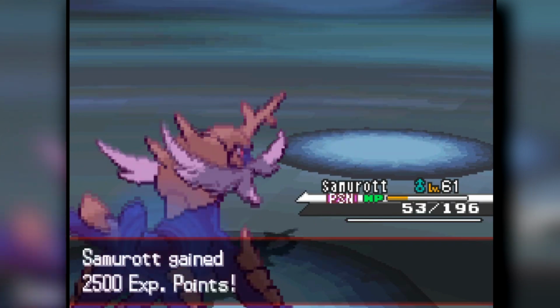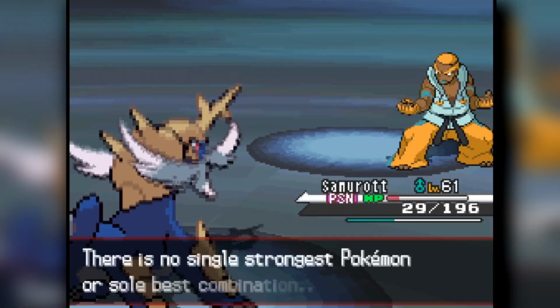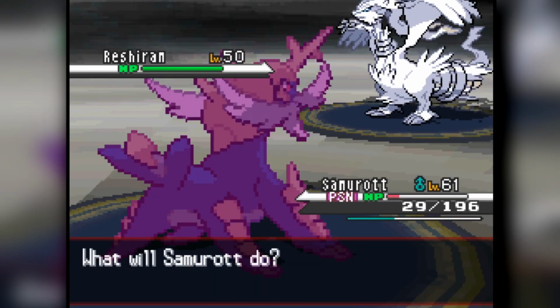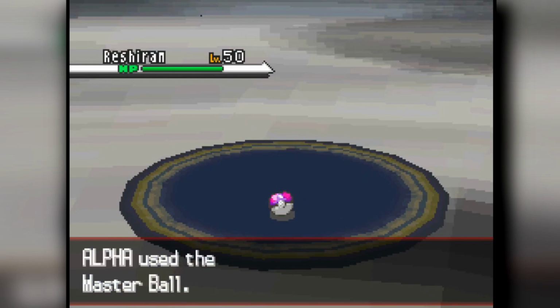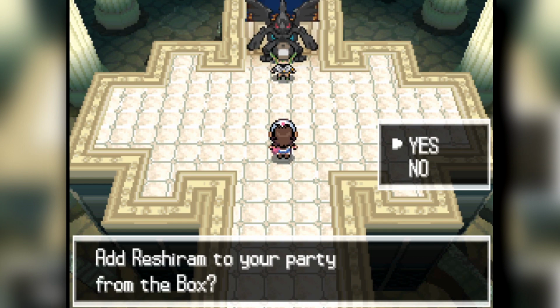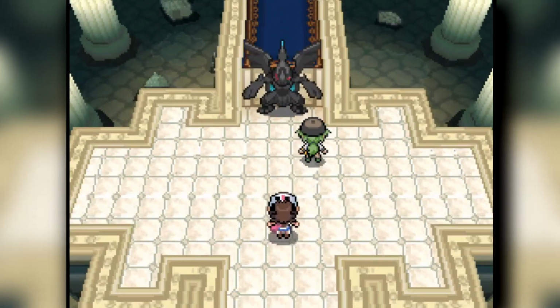Anyways, we head into N's Castle. We're already at N's Castle. That's so fast. Anyways, we head into N's Castle. Reshiram comes out, does his thing. Caught the Reshiram with a Master Ball. Does not want to add to my team because I have it set up where Krookodile will start the battle, or knock out Zekrom, and then get the Moxie boost, and then slowly, I'm pretty strong. I will destroy his team.